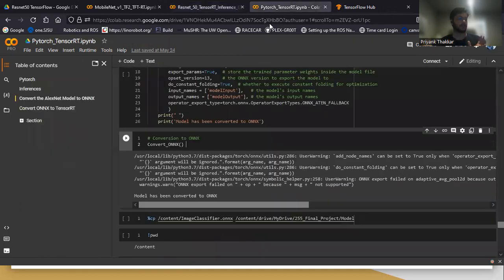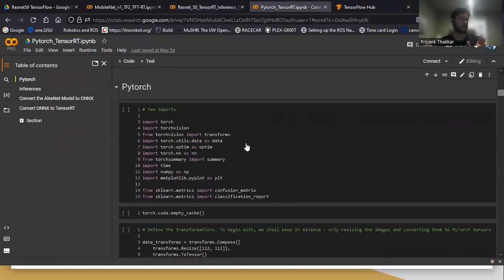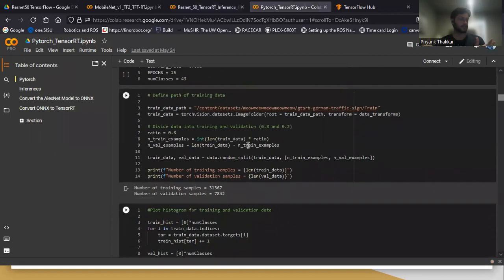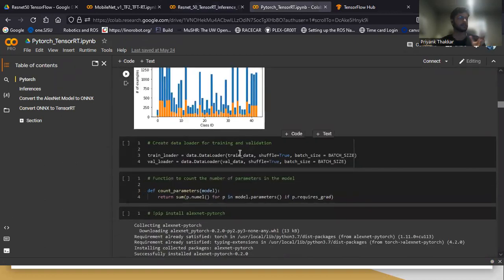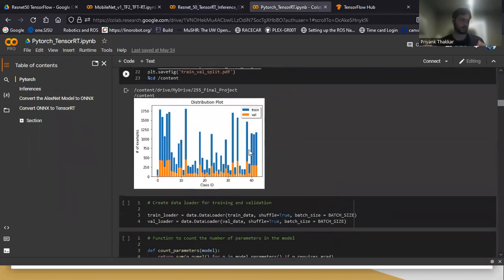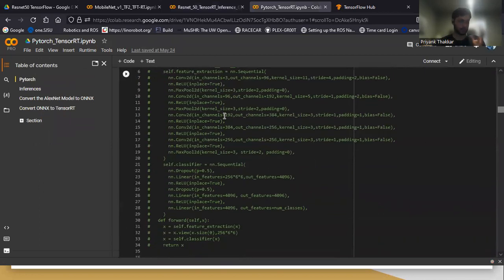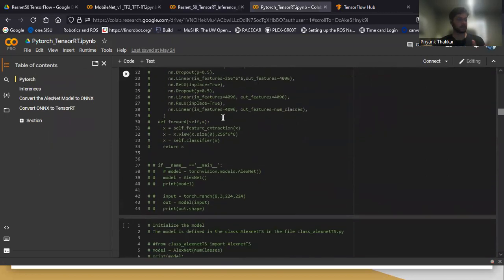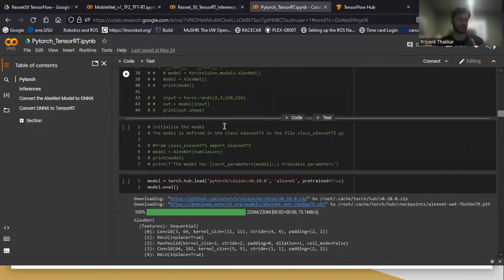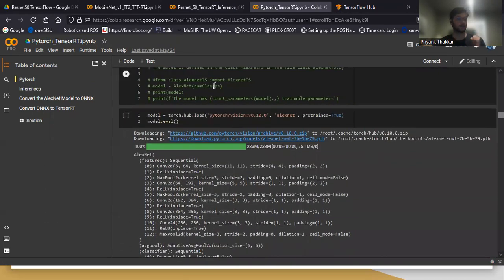Now, let's look at the PyTorch implementation. For the PyTorch implementation, this is the model. This is the training and validation split. After that, I tried to build AlexNet by myself from PyTorch itself, but I was facing a lot of issues setting the parameters for the training.